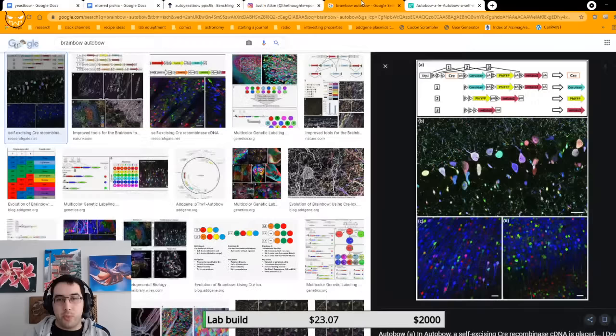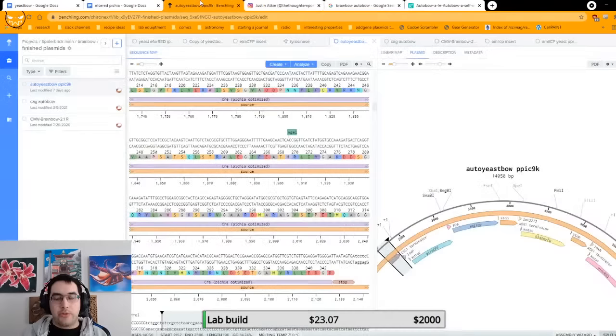Because one of the biggest problems with Brainbow is that these are all fluorescent, and this is actually a composite image. This is not what this looks like if you just look at it. This is a composite of 3 different images under a fluorescent microscope using 3 different filters and 3 different light sources. So that's why it looks so nice and clean and pretty, but it doesn't actually look like this at all. So I was thinking about this, going, okay, how do I make this accessible to everyone? You use yeast. But now how do I make it so everybody can see the frickin' result?